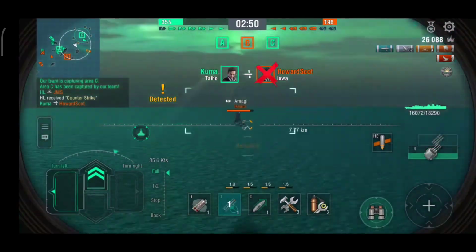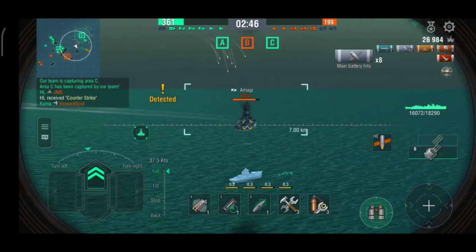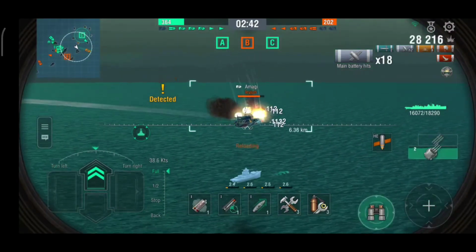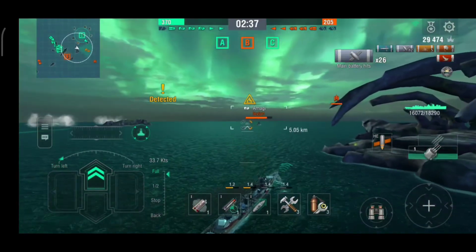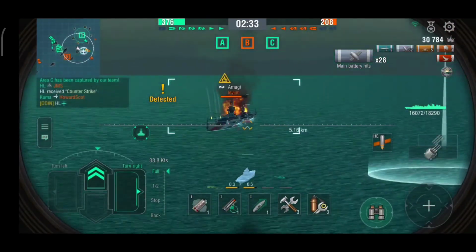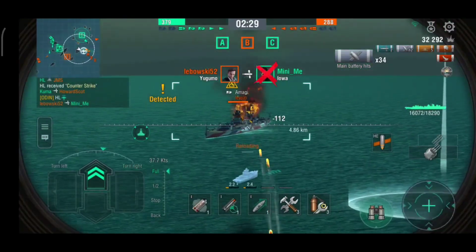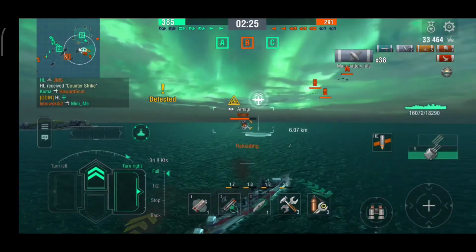I just opened up on her because I looked around. It doesn't look like there's anything that's going to shoot me, and Amagi is turned away. So I decide to start farming the Amagi. As you can see, I started a fire. Sorry, and please excuse me for that. I basically start farming the Amagi, and her guns are turned in the opposite direction. That's why she's not doing anything to me.